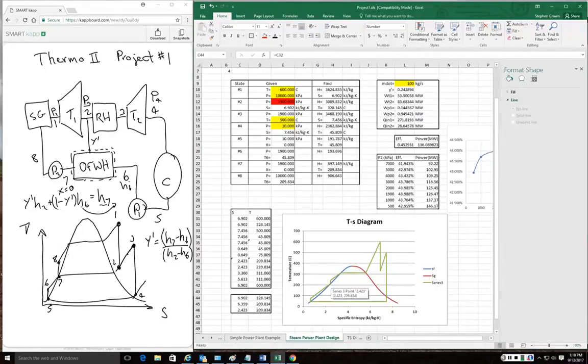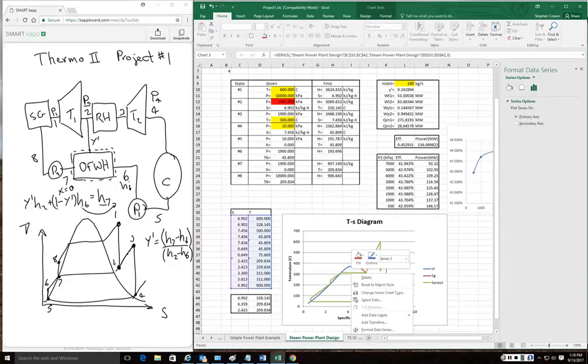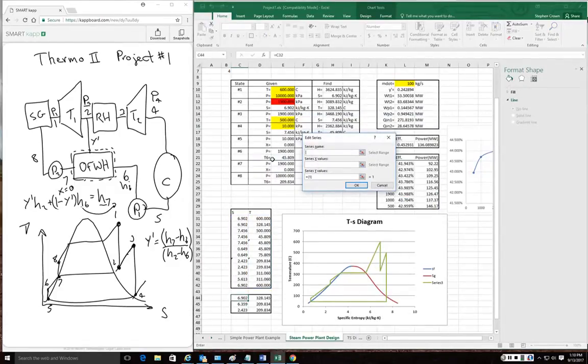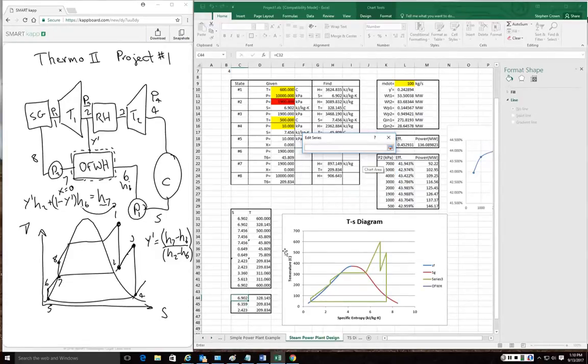So to represent that feed water process, I'm going to add another line or series to this. So add a new one, call it my open feed water heater process, and the X values will be my 3 entropies, and my Y values will be my 3 temperatures.